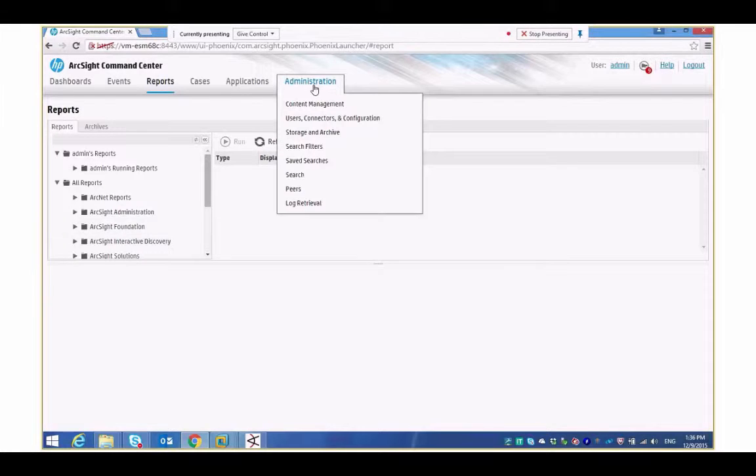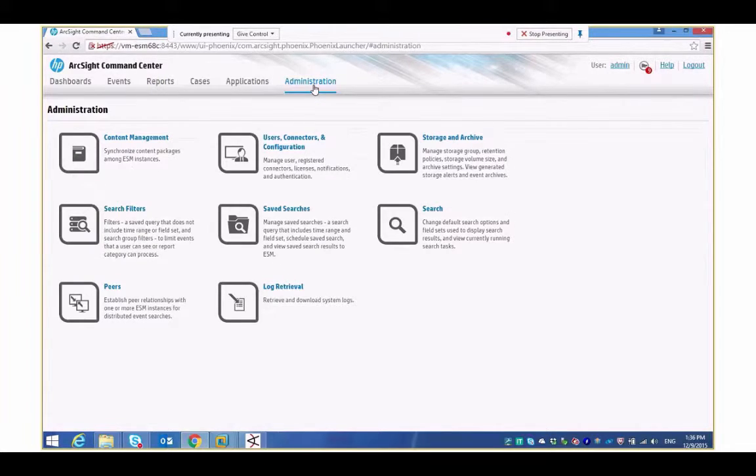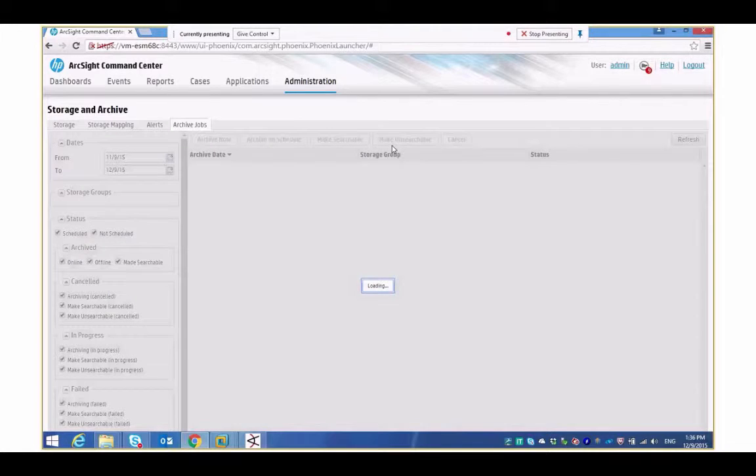And finally, we have the administration capability. We have had the administration capability since version 6, but we've further elaborated and built on that. We can now peer multiple systems together. We can manage the storage and archive capabilities as well. We're up to 12 terabytes worth of total storage, and we can manage all the archives as well. Now this is running on my VM system, so I have limited storage. As you can see, it's just going through and understanding what archives are available to me.